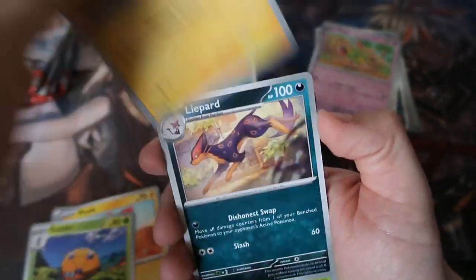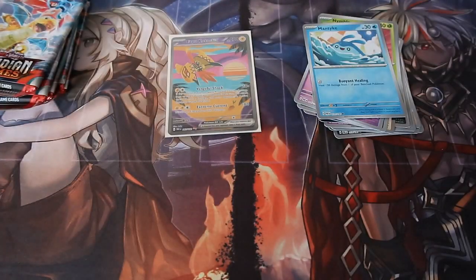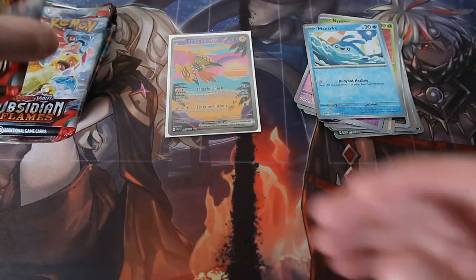Darkness Energy, Plusle, Dottler, Toxel, Leopard, Toadskull, Tailscream, The Evolution, Noible, Mankey, Zatu, how do you do? Okay, so one big hit at the minute. It's a bit worrying, but I still have faith for the five final packs. Can we get another Charizard? Here's your code, and it's gone.